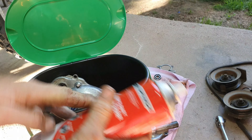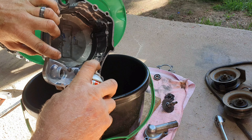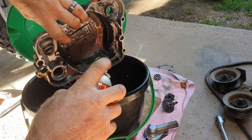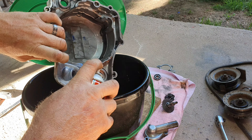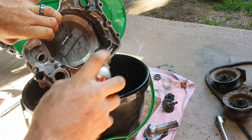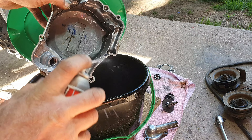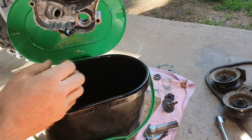I've just noticed the amount of crud in here — this is what happens over time, things just get full of gunk. I'll use a bit of degreaser to clean the surfaces up and then we'll start putting this pump back together. We'll put it in a container so we don't make a mess. I'm even degreasing around the casing because the poor little bike's got some crap floating around in that gearbox.